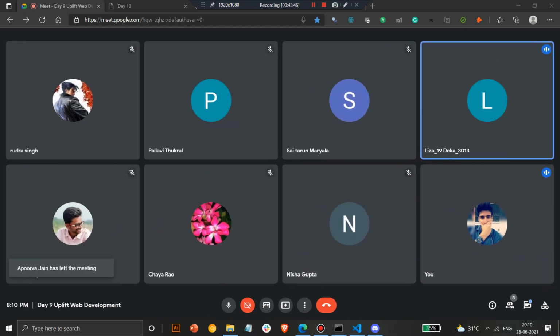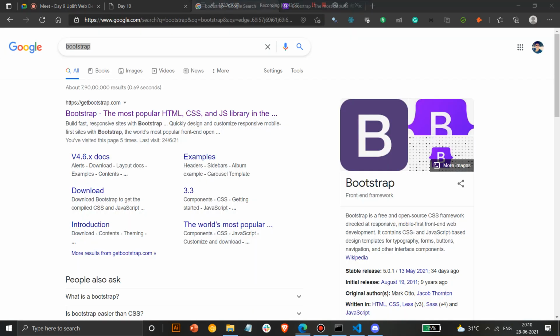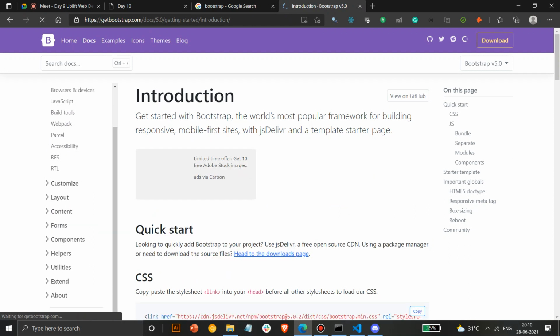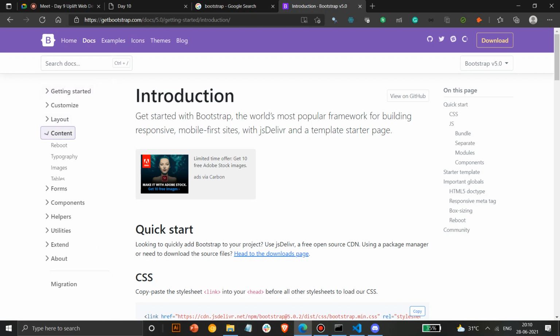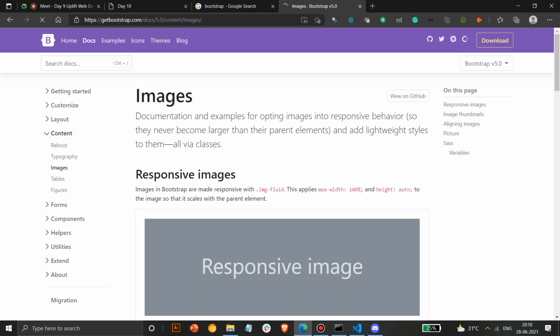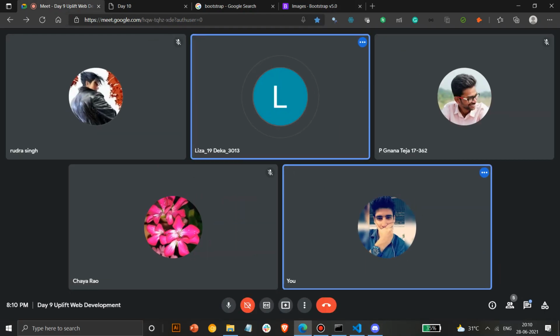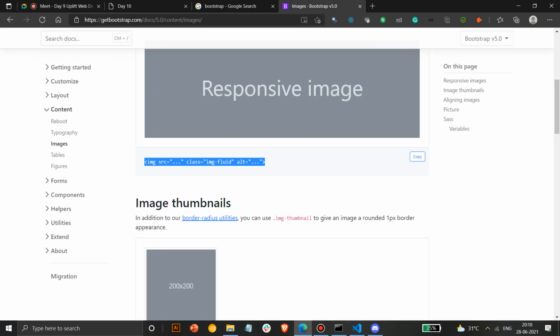Sir, I have a doubt in Bootstrap. So how can we make the background image responsive? If we give an image in the div tag, how can we make that responsive? Okay, if you refer to the docs, there's something called img-fluid. What happens is, if you define that class inside the img tag, I'll give an example in chat. You can see. The img src, class img-fluid. What this says is, according to the size or according to the column or whatever you have defined, it will change automatically and be fluid.